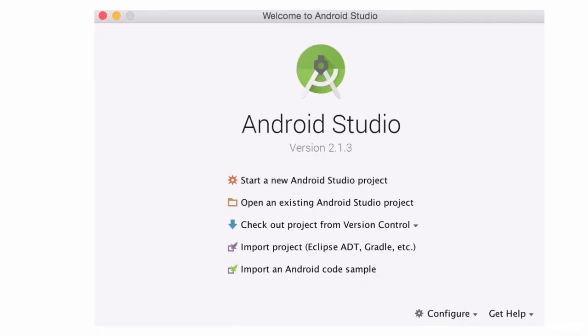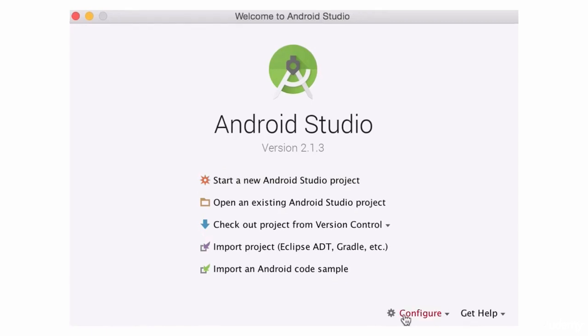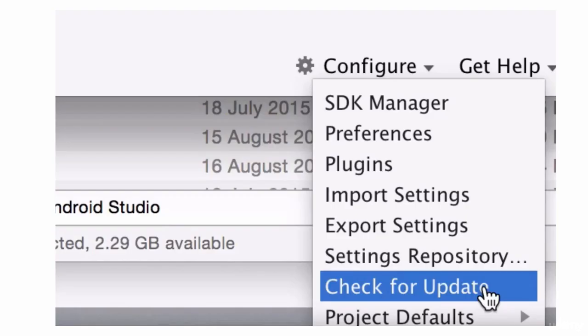Then after that, you need to fire up Android Studio from your Applications folder. And when you open up Android Studio for the very first time, this is the kind of window you are going to get. Here you simply need to click the configure option right below, and once you click that, you need to click on check for updates. It's quite possible that you still need to update Android Studio, so you simply need to check for updates and install those updates.